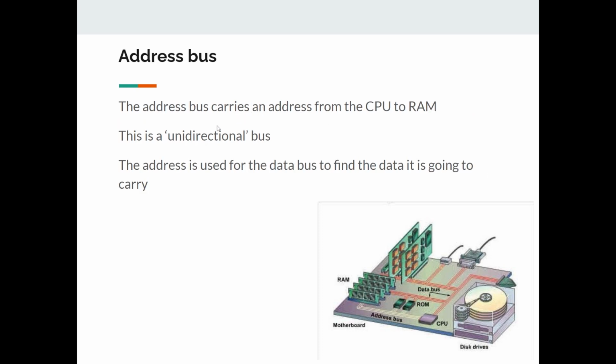The address bus is unidirectional, uni meaning one, and it takes an address from the CPU to RAM so that the CPU knows where to access or where to deposit the data. So the data will travel along the data bus, and the address will be carried from the CPU to the RAM, and when the data arrives there, it's like, right, where do I go? It goes to the address that was specified on the address bus, into that address. Likewise, if the CPU is accessing data, it will access data from the address that was sent down the address bus. It'll say, where am I getting this data from? Ah, yes, here's the address. It'll pick it up and take it back along the data bus to the CPU.